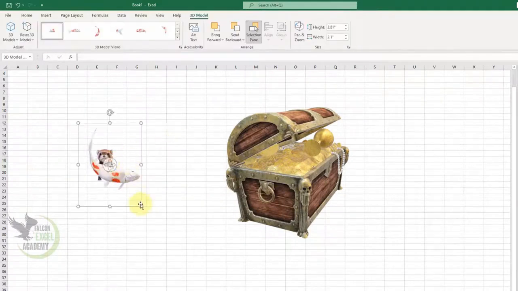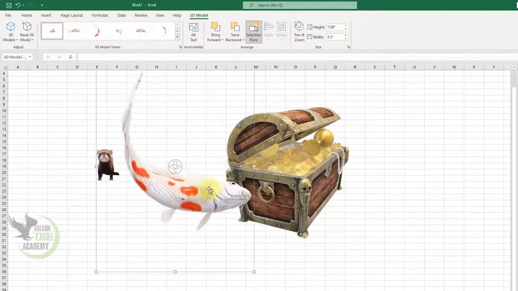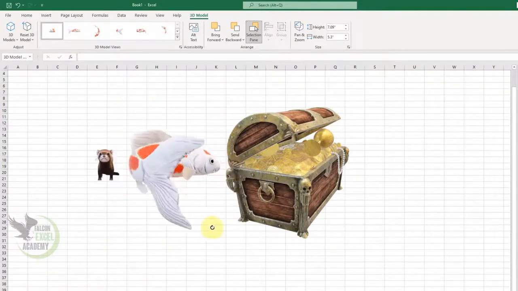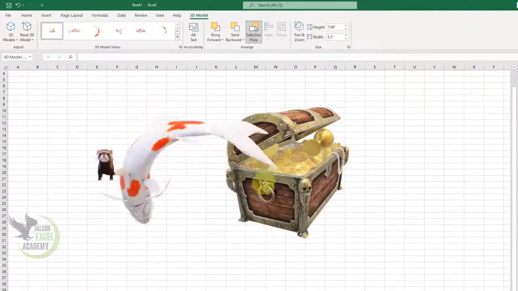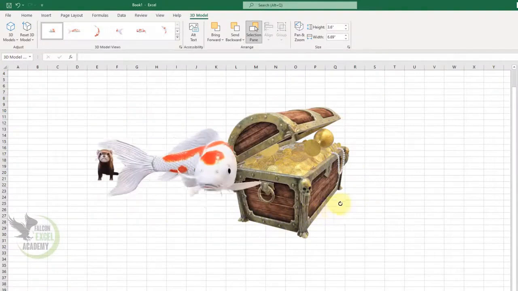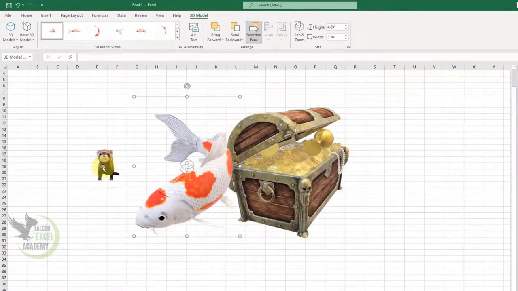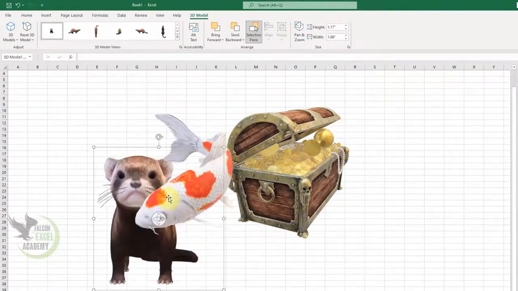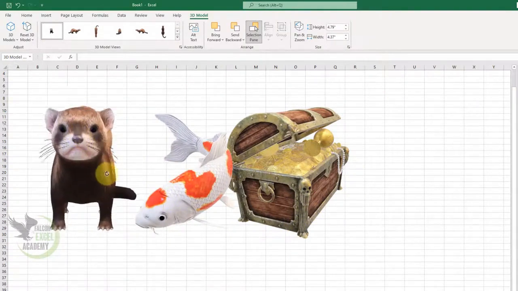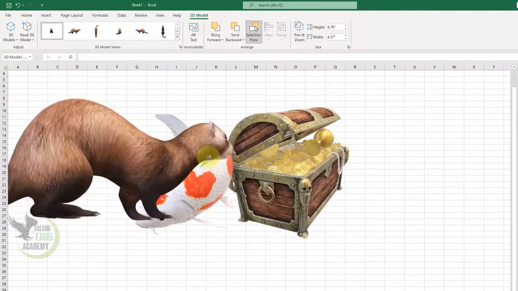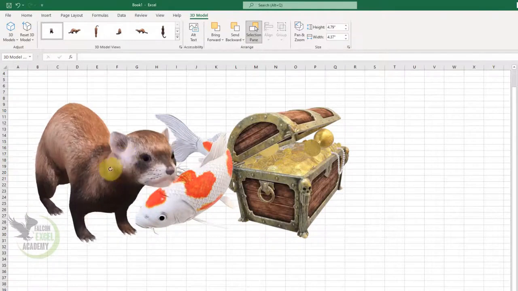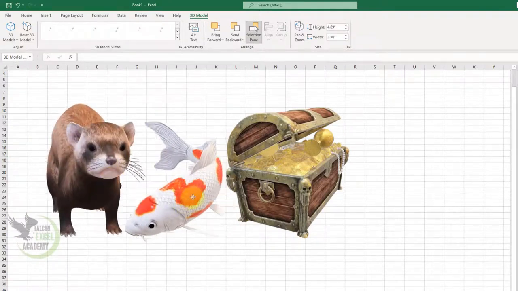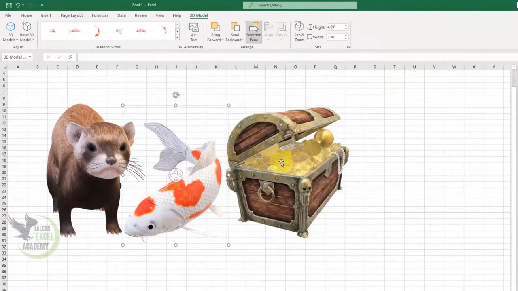We click here, and after clicking we resize it. See this? Then by clicking on it you can rotate it as you wish. See, you can rotate it as well. So look, this is a 3D image and you will see it like this here. And if you click on this picture, you can also rotate it to see how it looks from different views. See, you can change this one as well as you like. So by adding 3D images like this, you can make your work even better.